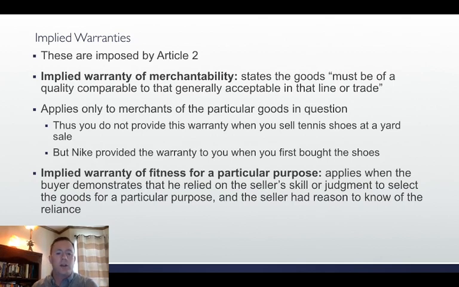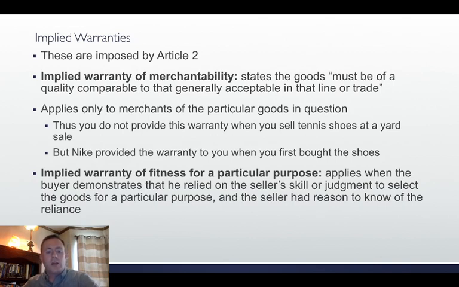Now, there's two on here. There's another one, the implied warranty of title. We don't spend too much time on that, but just so you know, the UCC has an implied warranty of title that says if you're selling goods, it's implied that you were promising you own title to those goods. I think everybody kind of understands why that is. So if it turns out you didn't own title when you sold them to somebody else, that person would have a breach of warranty claim against you on that basis.